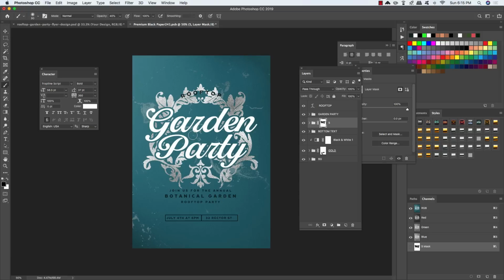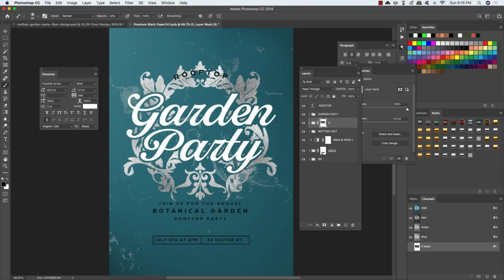All right, but in this case, there are a little bit of these small edges that I want to clean up. So I'm just going to press B to get my brush again, bring the opacity up to 100 by pressing 0, and then you can play around with the brush size just by using the left and right brackets on the keyboard, just to get a nice small brush to come in here and clean up any of these tiny little details that we just don't really need.